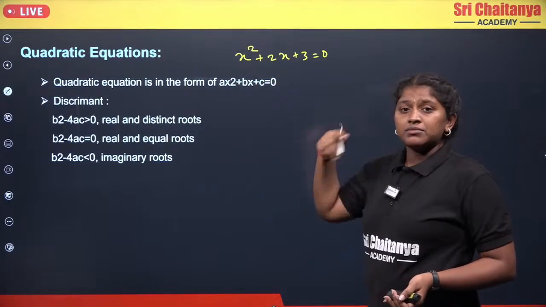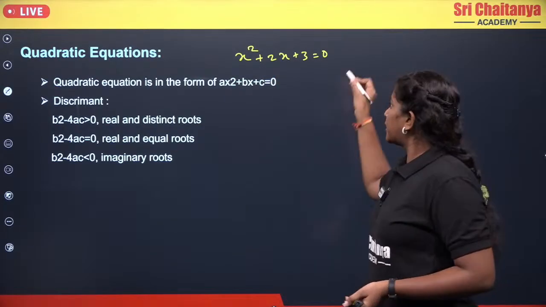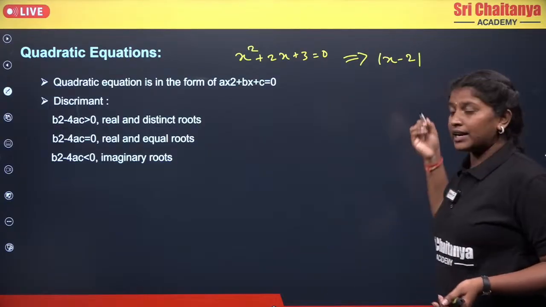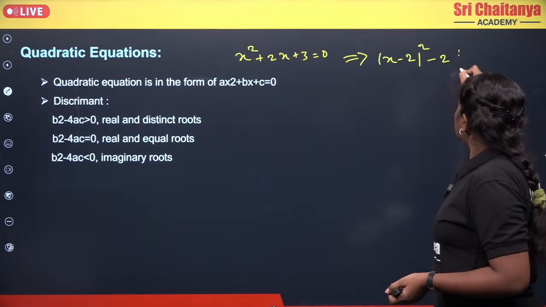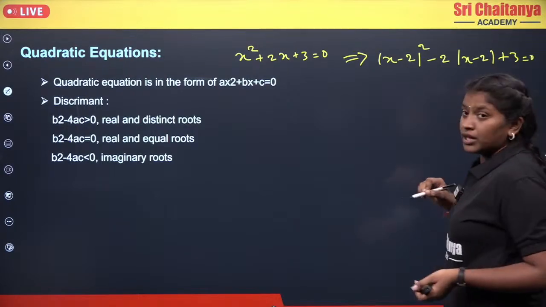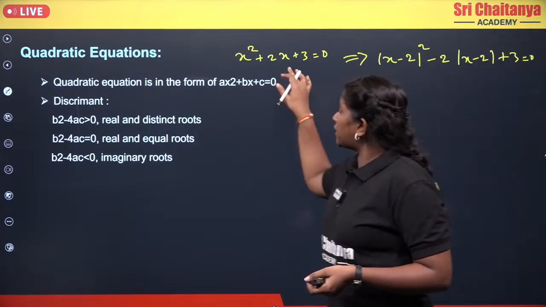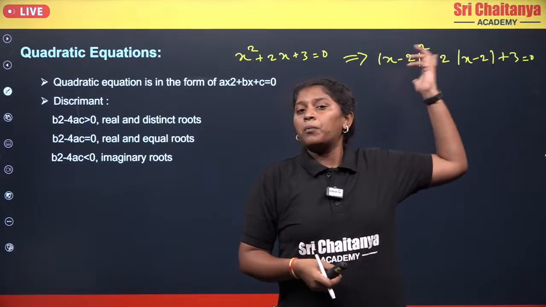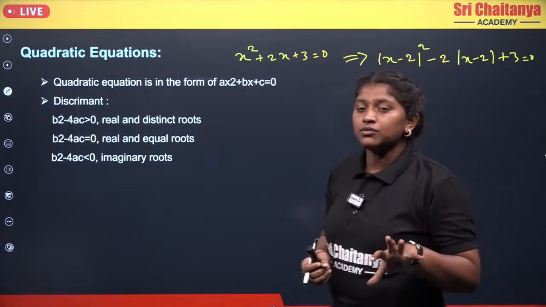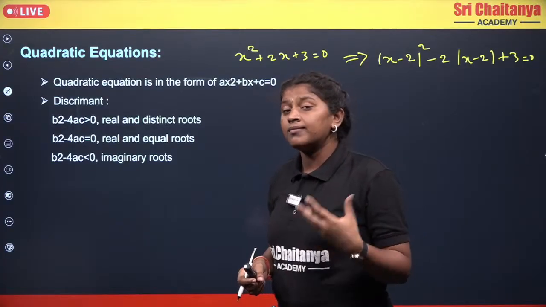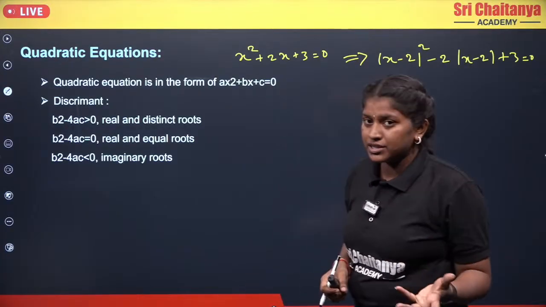Okay, sometimes in your mains paper you will be getting a problem like (x minus 2) whole square minus 2 modulus of x minus 2 plus 3 equals to 0. Okay, where our individual variables, there may be a chance that you will get in the form of your modulus. So that's the reason we should have a clear idea on the modulus when we are preparing for grade 11. Okay, like JEE mains.